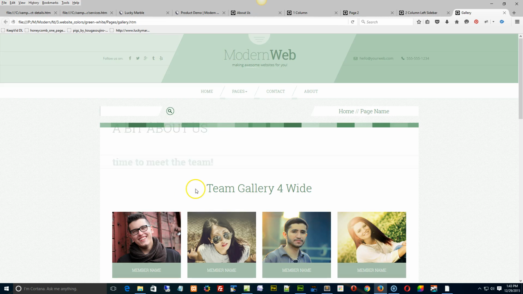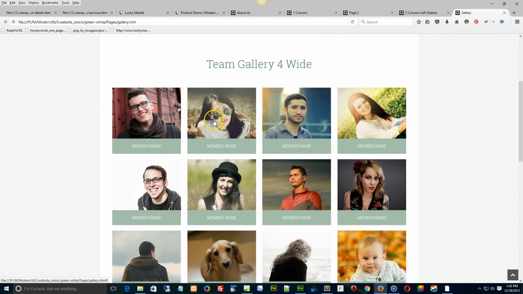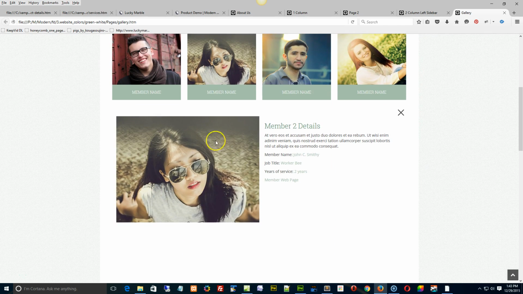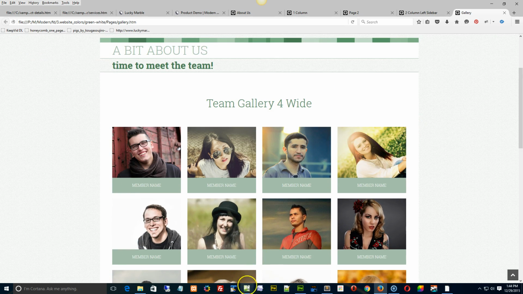I'll just show you this page here. So if photos are important to you, we have this gallery right here, which is kind of unique because when you click on an image, it opens up a larger picture of that image down below along with details. Now I've used members as an example, but you could have any type of image in here, and then you could have links and information about that image. You can link to another web page. So that's one of the more popular items.